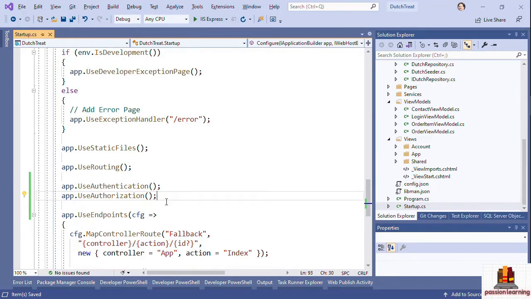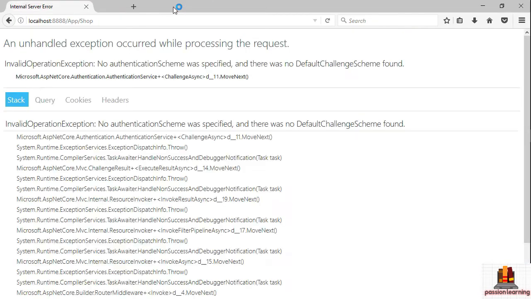And so now that we have this added to the pipeline, we can go ahead and test to see that this works. So let's run this for a moment. And let's refresh that page that was trying to go to shop. And what we'll see is it redirected our call to this account login page. This is a configurable path if you wanted to use it, but we'll just implement it as an account controller. And it has as the return path the original place we wanted to go.